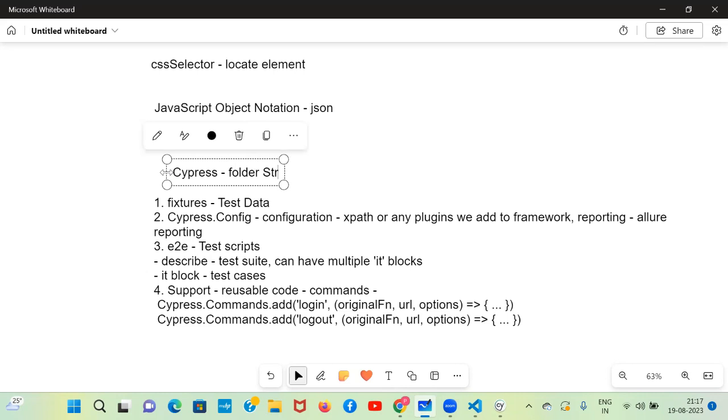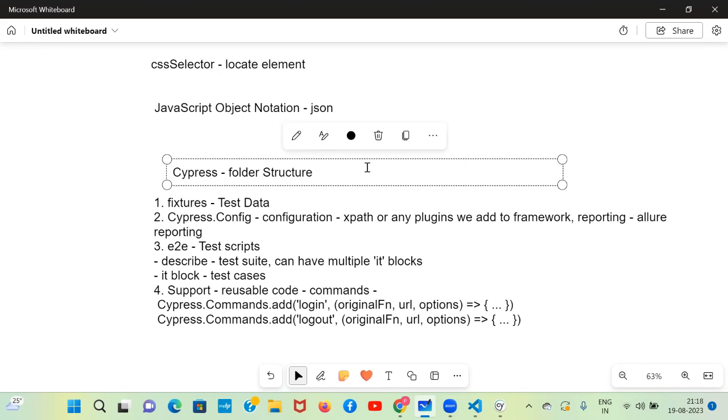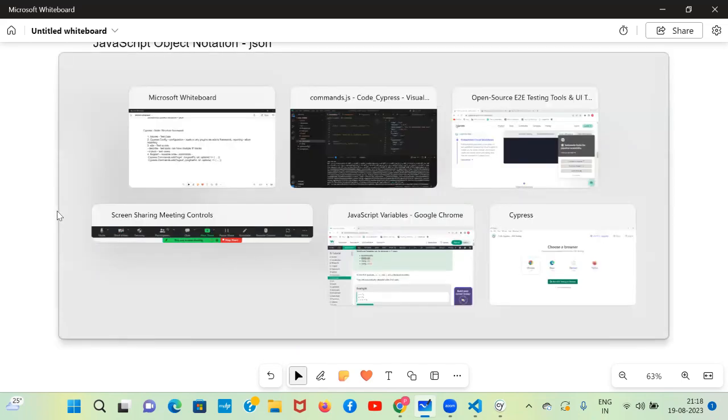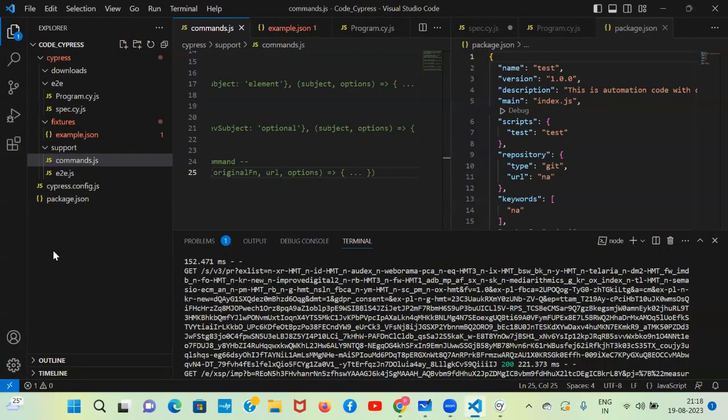Folder structure of the Cypress framework. Everyone make a note of this very famous interview question, so you get a good understanding of what we actually have in all these folders. We have all these folders created automatically. We did not create them. We will create the test case files, whatever we need.